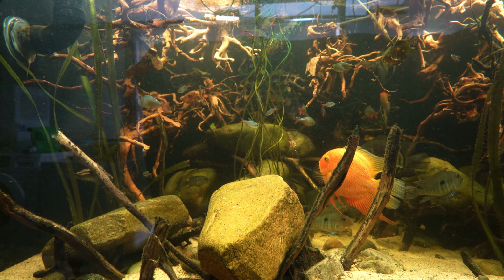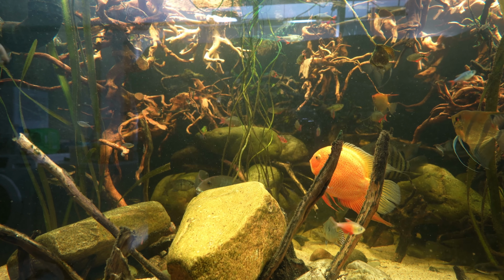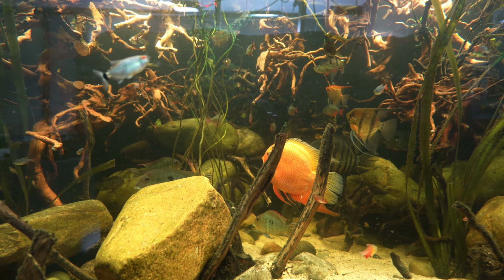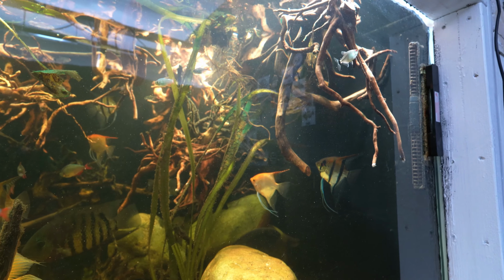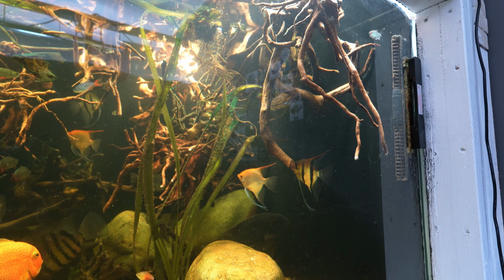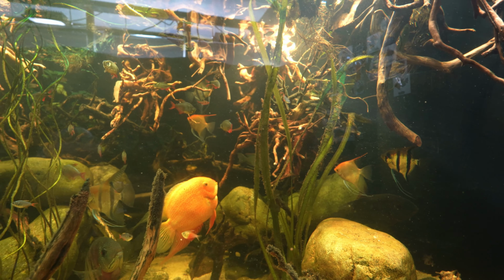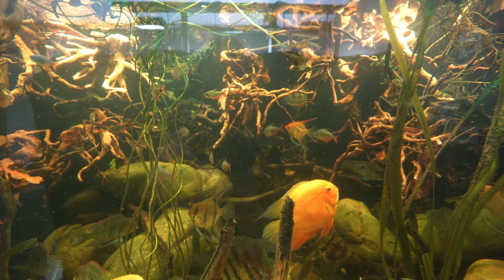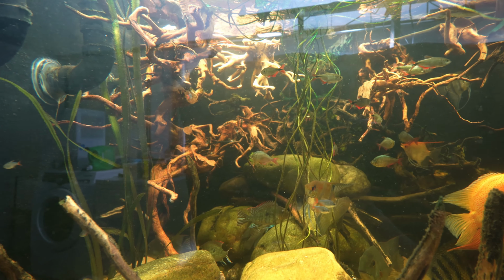So one thing I want to point out is that the wood root, obviously, doesn't have the same coloration as the stuff that's been in here for a while, but it won't take that long. Like I mentioned the previous one, this piece of wood up front is new, and it's only been in here about a week or two longer than the other wood, and it's already changed color quite a bit. So it should just be a matter of time before it takes on a much more natural look with all that wood root coming down.